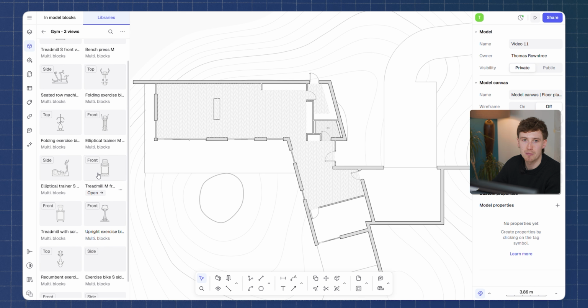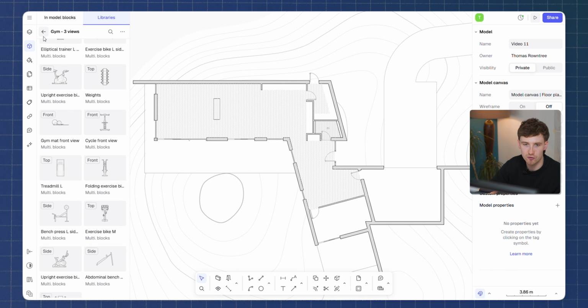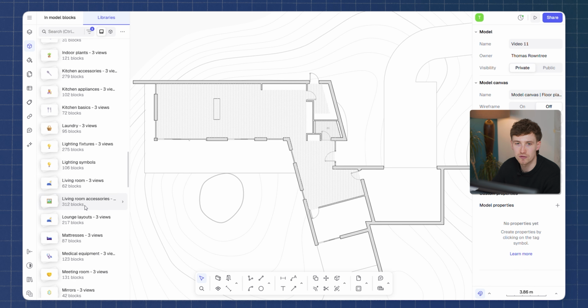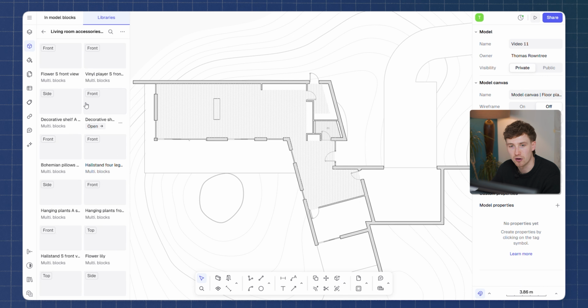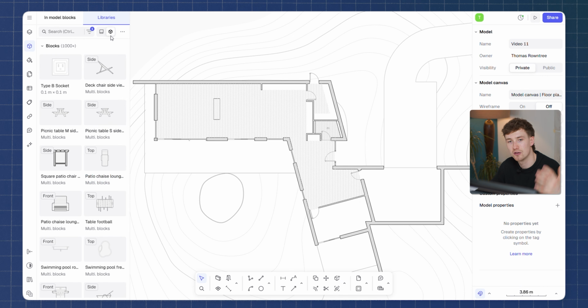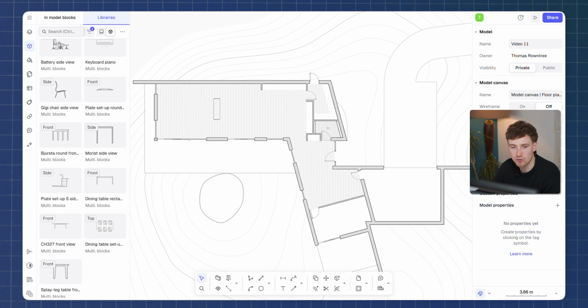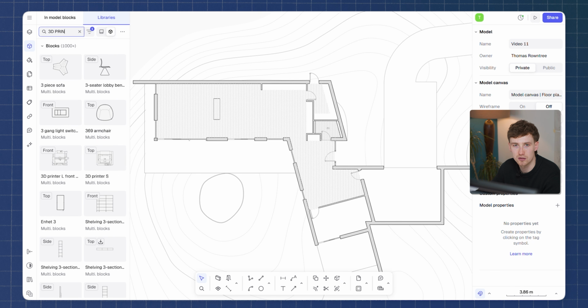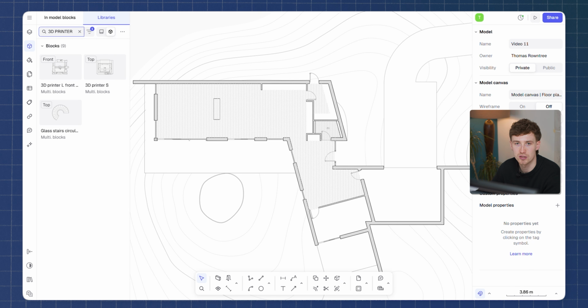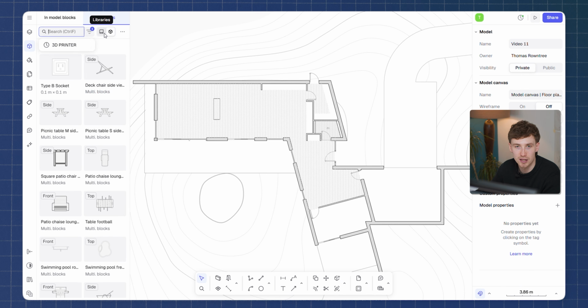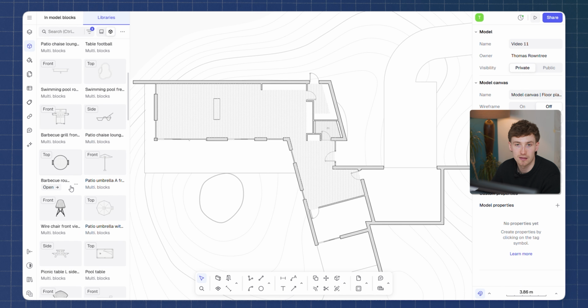For example, we can find carpets, we can find chairs. There's about 10,000 blocks for you to choose from, which you can scroll through here. Gym equipment, people, plants, furniture, dining room tables. We've got pretty much everything you could wish for. They're in here in the block library. And alternatively, we can also look for individual blocks. So if you had a specific element that you wanted to find, you can scroll down and search for that in the top corner. For example, let's find a 3D printer. And they've got a 3D printer in their library. So you can see that you can then pull in any block really that you're looking for.